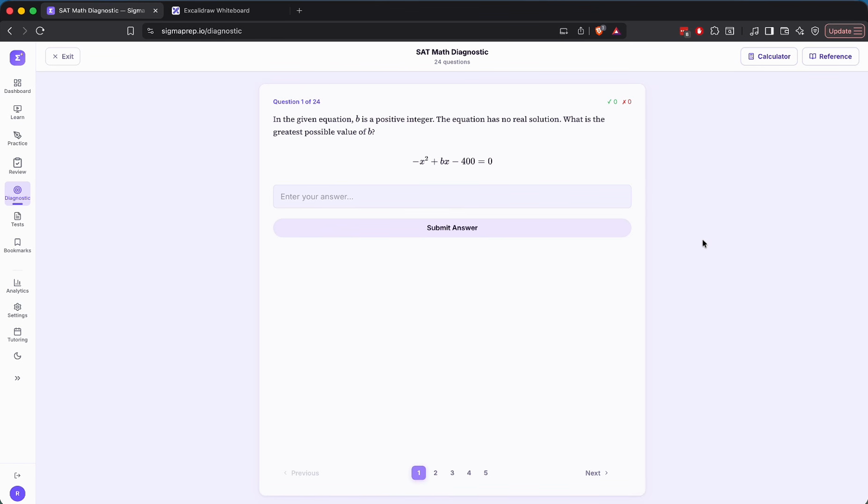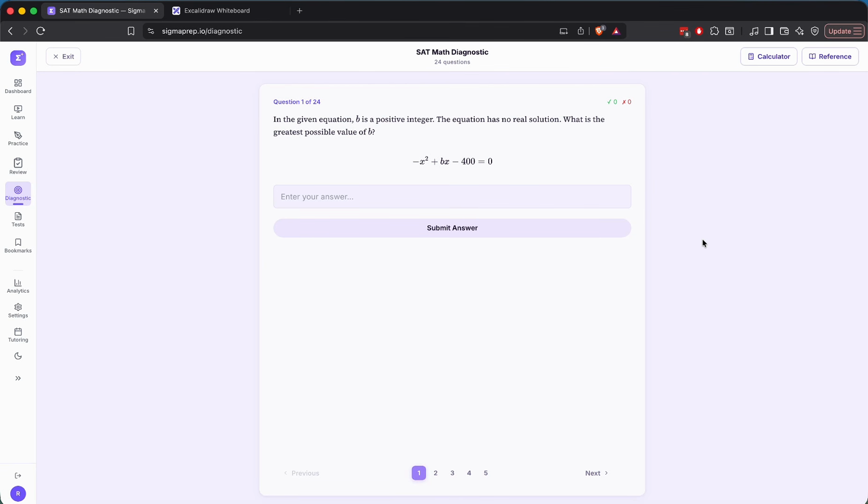All right, here we got 24 hard SAT math problems. These will come up again and again in Module 2. If you're aiming for a high score, you need to know every single one of these and you need to be able to do them really efficiently. Let's go through each one.